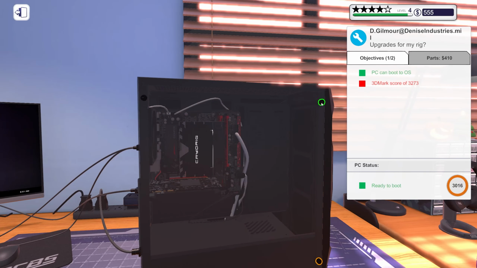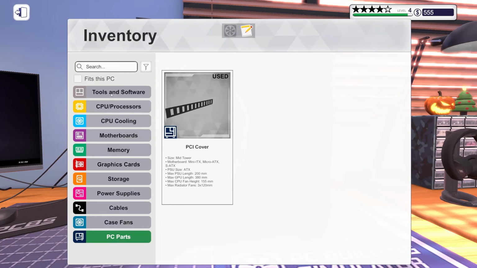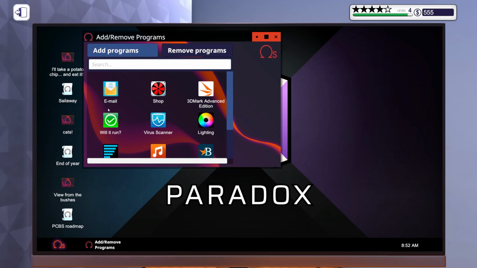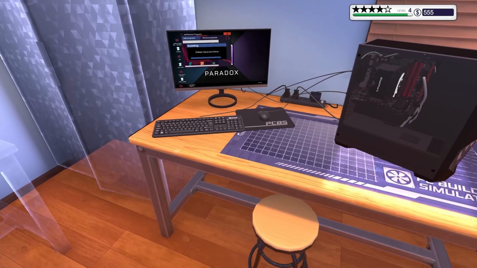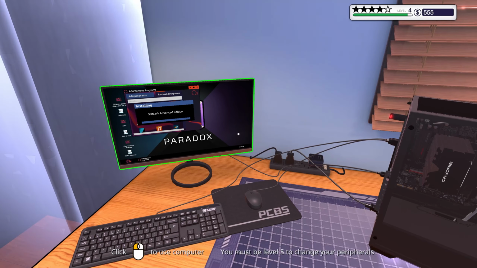Because when we are doing our benchmarks, we'd want a realistic setup. I don't want it with open casing because that will have better cooling. It won't be accurate to how you would use the PC day to day. So I want it as accurate as possible. Alright, so let's go ahead and install 3D Mark here. It will take a while.